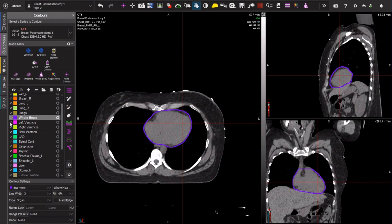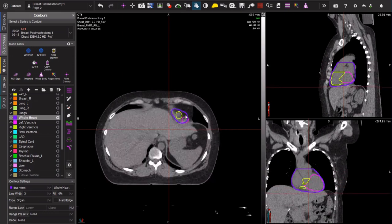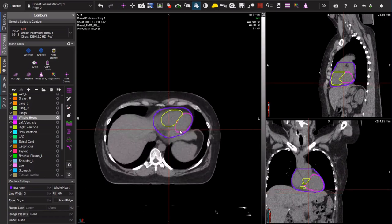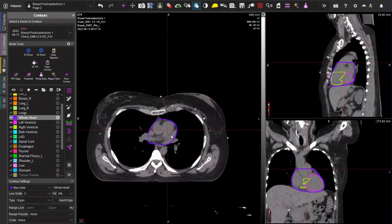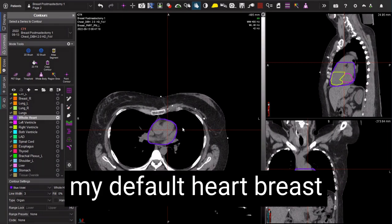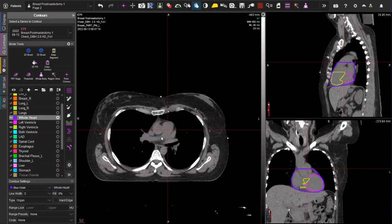The left ventricle and the right ventricle are going to fit within the heart. The left anterior descending artery I'm going to draw after I do the ventricles. The heart — sometimes it's tricky to tell where the top is; the bottom is usually easier to see, where you see the last strip of pericardium surrounding your ventricles. What I care about most is my left anterior descending artery, and even in cases when I'm not drawing the LAD, my default heart-breast border is going to be where that LAD might begin. They say this is right beneath the arch of the pulmonary artery — that vessel is your landmark, and when you get right beneath that's usually where you start your heart.